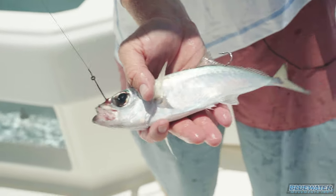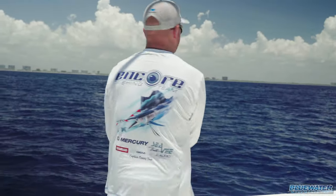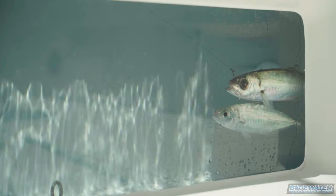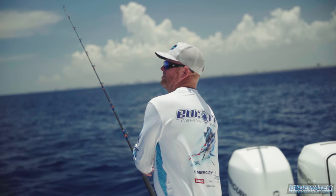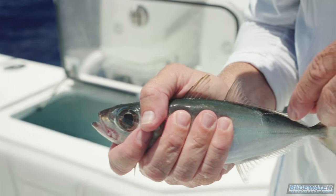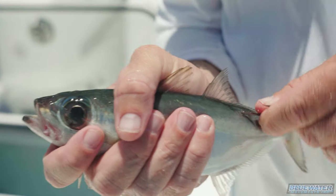See how that hook is nice and upright — ready to go. Only thing I have left to do is pitch this bad boy out. All right, so you saw this rig go into the bait and the steps that are involved in making that presentation with the wire stinger underneath the skin of the bait, which is one of my favorite ways to do it.